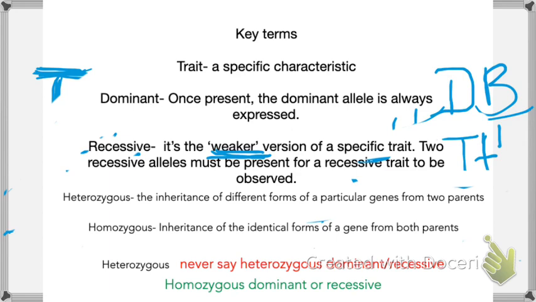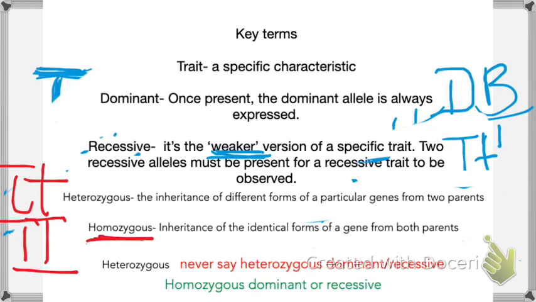And let's go. So if heterozygous is two different forms of the allele, we have capital T and we have small t. Homozygous, capital T, capital T. What do we call this? It's homozygous. It will always start with homozygous because we have the same two alleles. But we can go on to describe this a little further to say homozygous dominant. Why? Because it's two of the dominant allele.